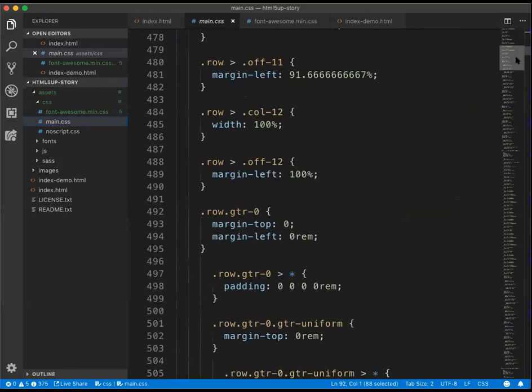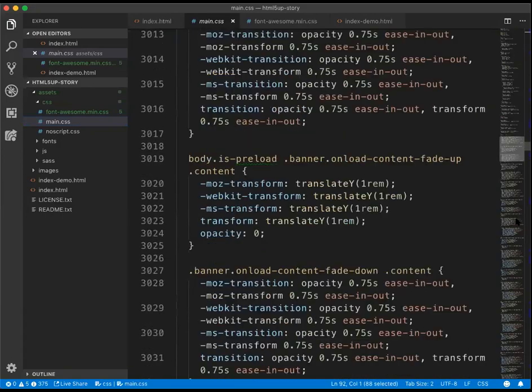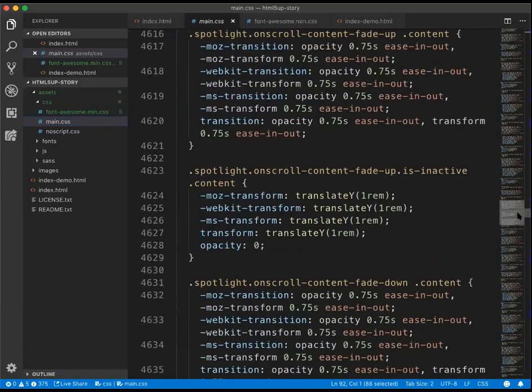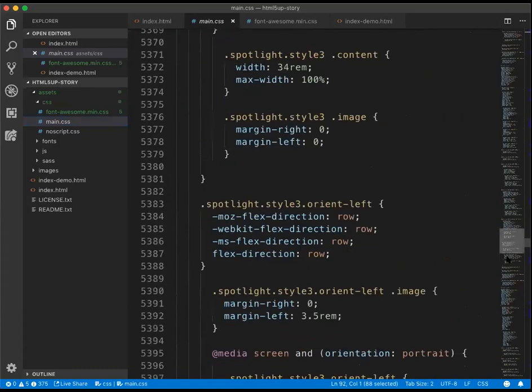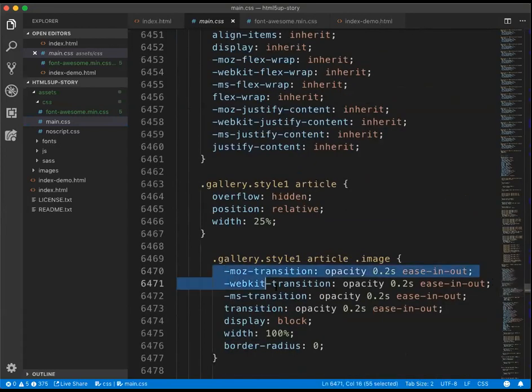And so what I want you to do is just look through this code. I'm not telling you to look through 8,000 lines of code. I'm saying kind of do what I'm doing. Just go through and just kind of look at it and go, man, what are they doing here? Like, what is going on here with this stuff? What is this? Like, what is this transition?